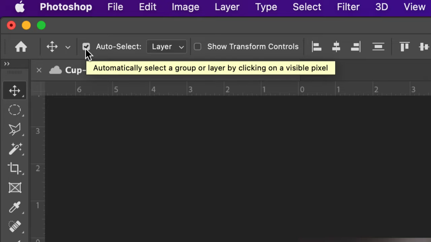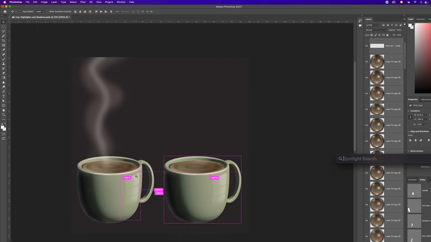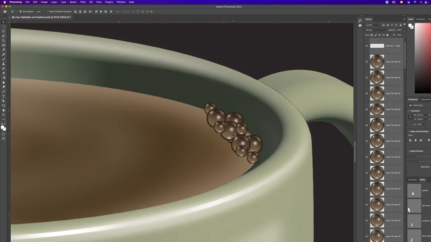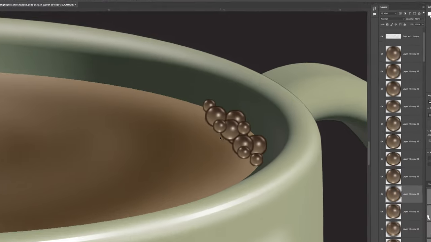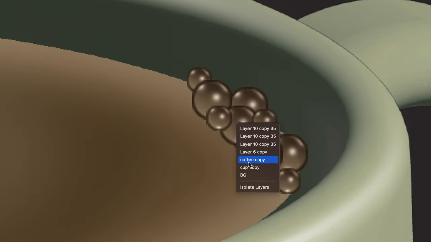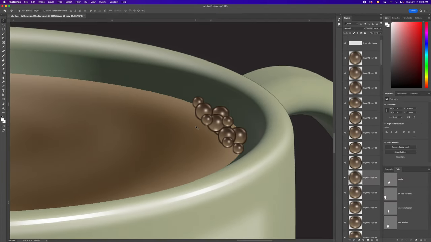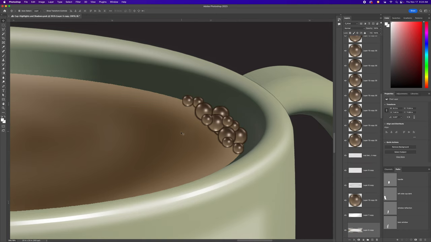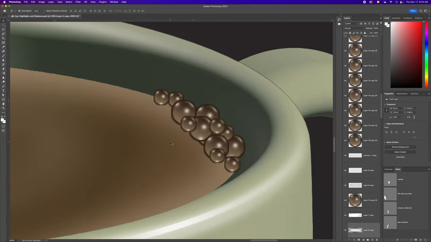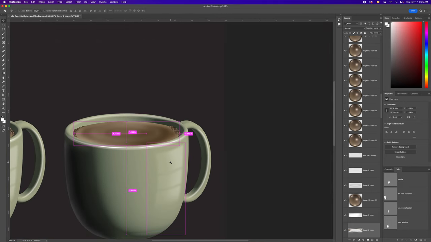Up here, I've clicked on auto select for the layer. So if I was to zoom in to any one of these bubbles, I could select any one of these bubbles, and then I could right click, and this is where I haven't named the layers yet. I could right click and choose any layer that I want as long as I've named them. These would be like bubble one, bubble two, bubble three, if I was to do it like that, but I don't think I will. And in fact, let me just duplicate this bubble and put it back there because it felt lonely. All right, and I'll add more reality. I'll get down to this granular level and add more reality to it. It's a little bit too sharp as well for the image, but I'll fix that.